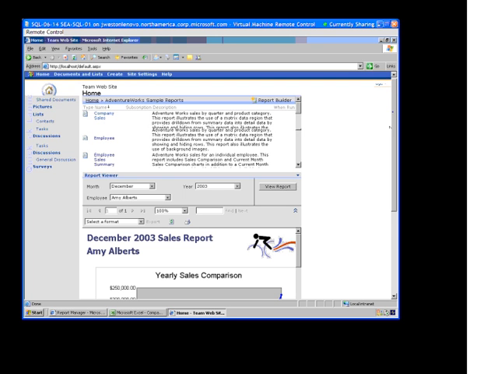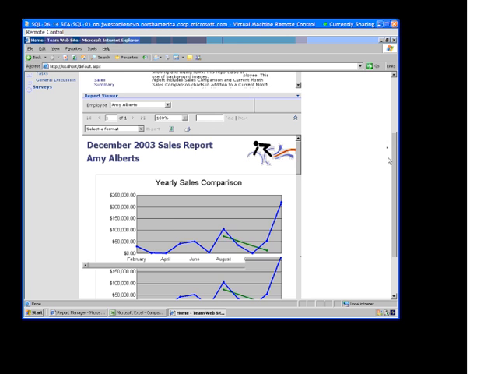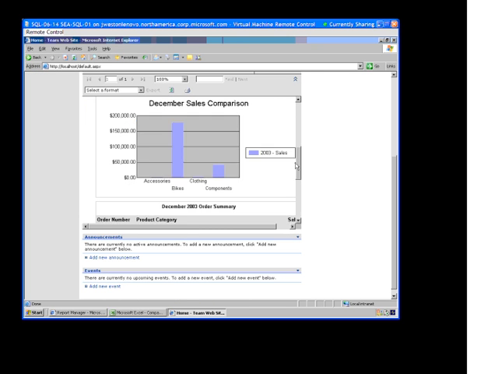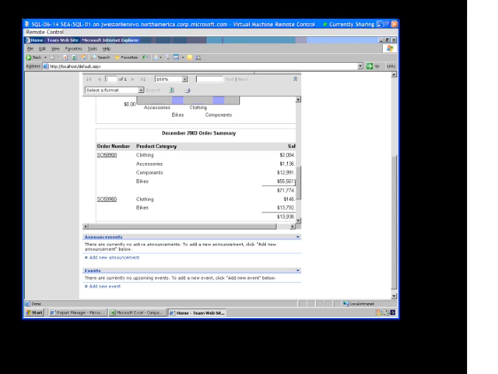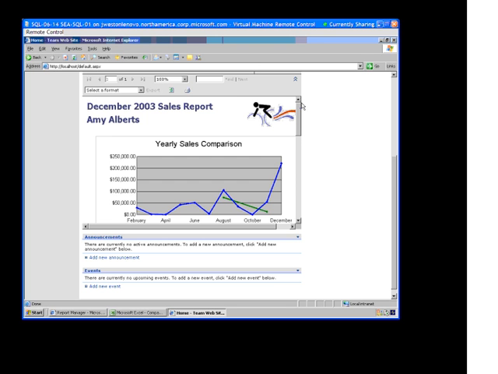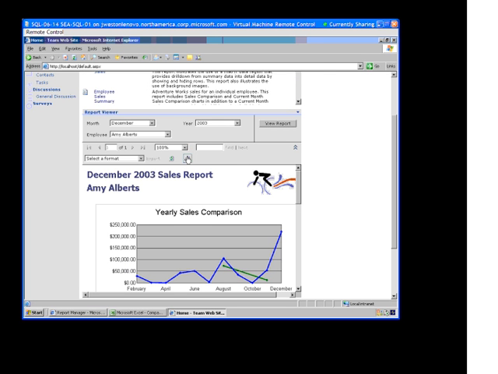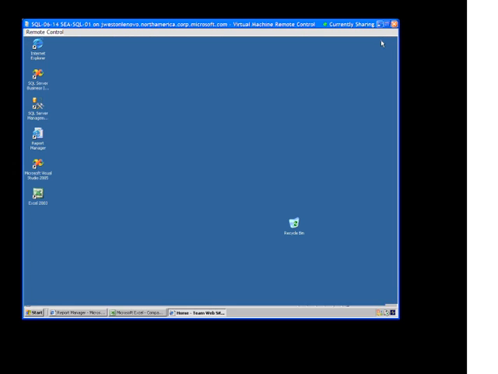Okay, so now I'm all inside of SharePoint. There's the detailed sales report for Amy, and I've got my scroll bars automatically built in because we set the 500 and 600 pixels height and width. And I could actually drill in just like we could previously all the way down into the other reports, and I could print this from the print icon right here in the middle. All right, so that's what it looks like from the end user perspective. Let's go back to our slides for a little bit here.